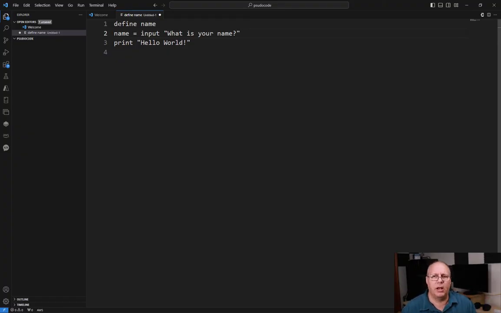Now, is this the best way of doing it? Maybe yes, maybe no. Remember, pseudocode is all about being flexible enough to use and easy enough for other people to read it. So if I was to give this to someone else, could they read it? If the answer is yes, then it's good enough. Keep that in mind always. All right, let's get back to this.